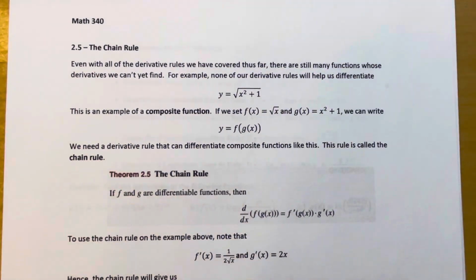All right, we are in section 2.5 today. We're talking about the chain rule. And the chain rule is another derivative rule to add to the growing list of derivative rules that we have covered so far. So we've covered several of the basic ones, the product rule, quotient rule, etc. And today we're doing this new one, the chain rule.